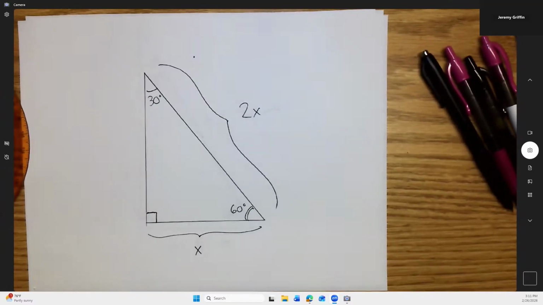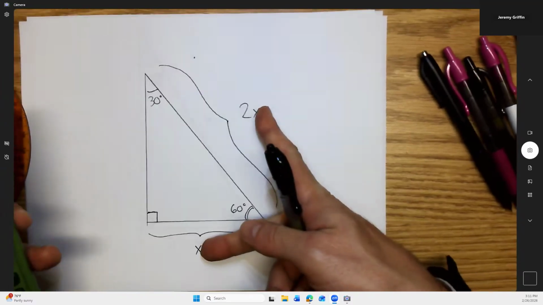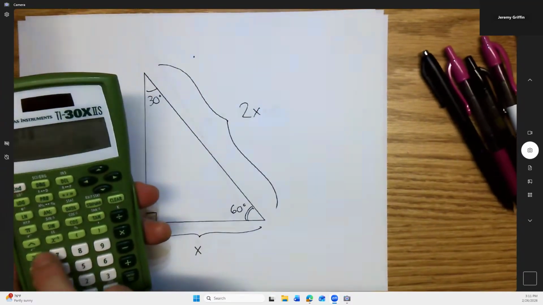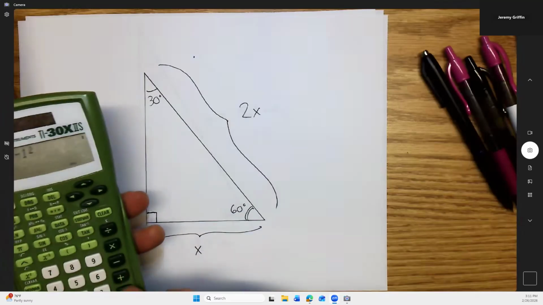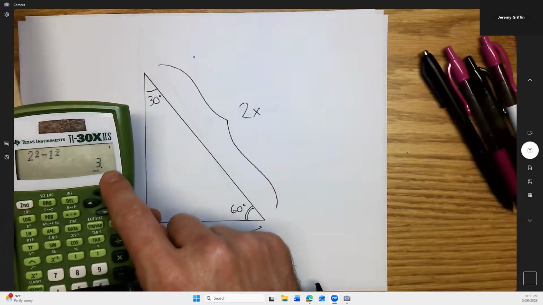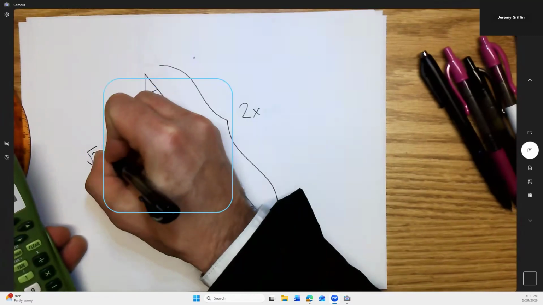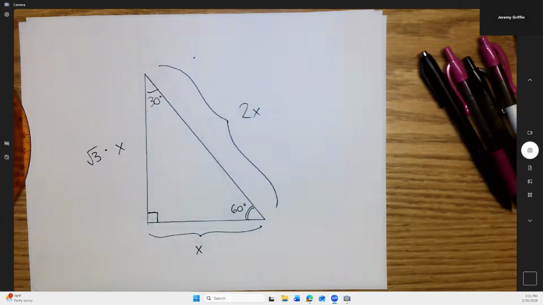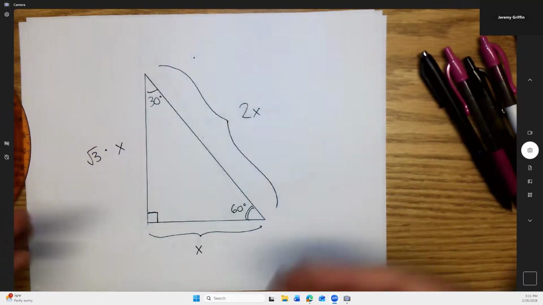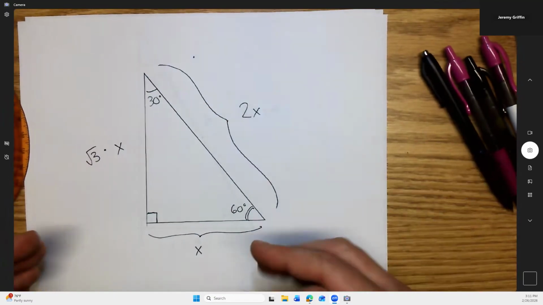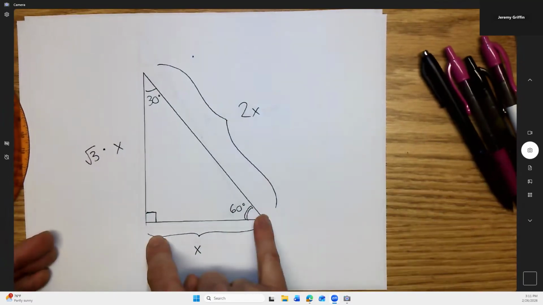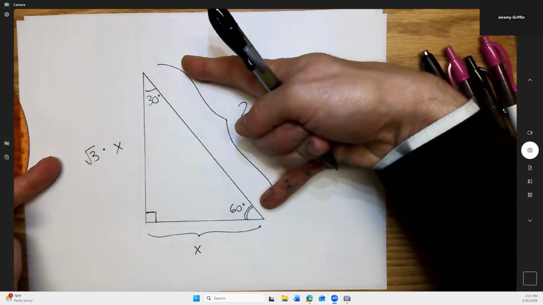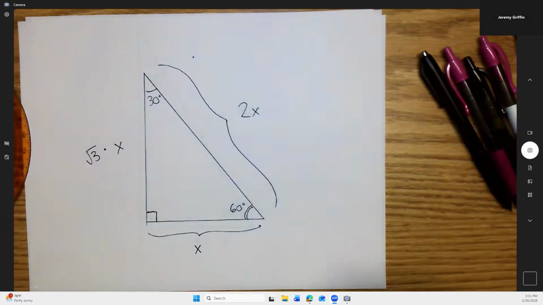Actually, why not? Let's do it. Let's drop the x, just call x like 1 inch or whatever. Let's do 2 squared minus 1 squared, because I'm trying to find the other leg, so I'm subtracting. And then take the square root. So it's the square root of 3 times whatever the original x is. So, guys, if you have a 30, 60, 90 triangle, again, those are angles, then the sides are always in the ratio 1 to 2 to the square root of 3. Like I said, there have been many projects I've worked on in my life where that's been a really helpful fact to know.